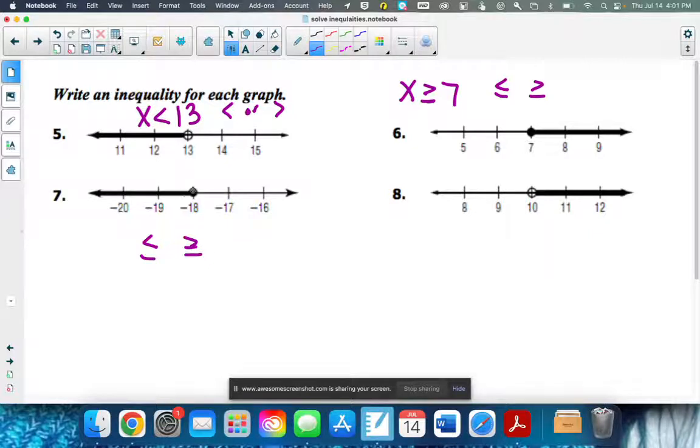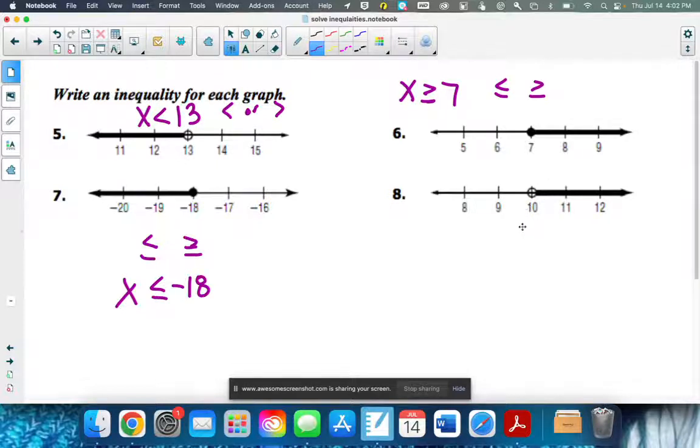All right, I'm at -18, and the shade is getting smaller. Remember that the bigger the negative number, the smaller you are. If you need to think about it like debt, you have less money, right? If you owe somebody $20 than if you owe them $18, right? You're actually further in debt. All right, so x has to be less than or equal to -18. All of my numbers have to be smaller than -18.